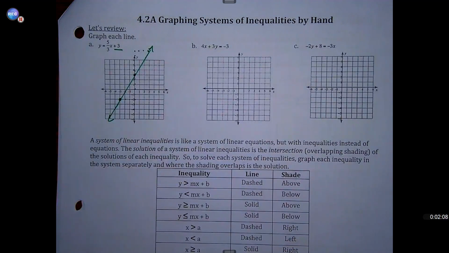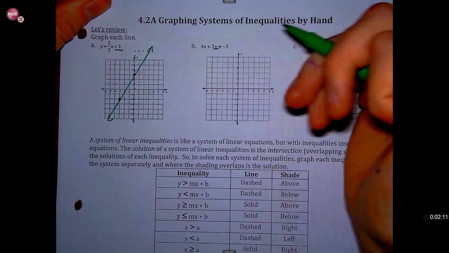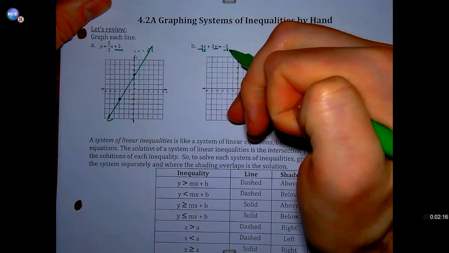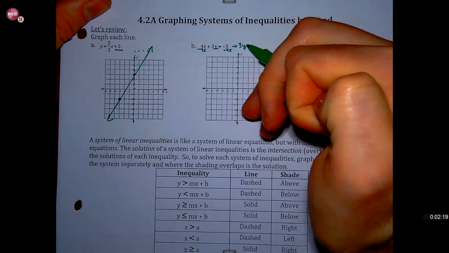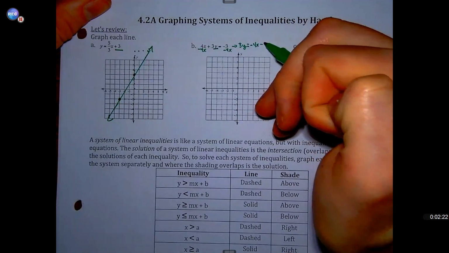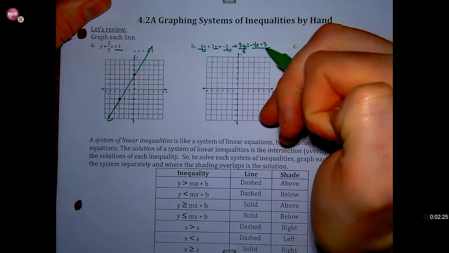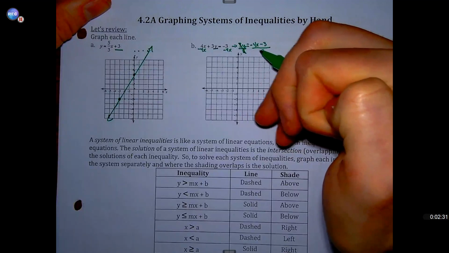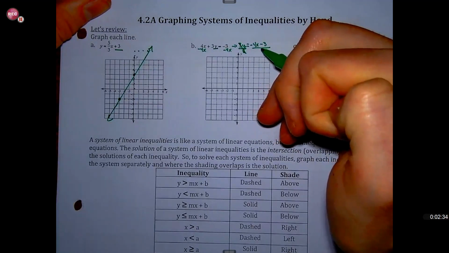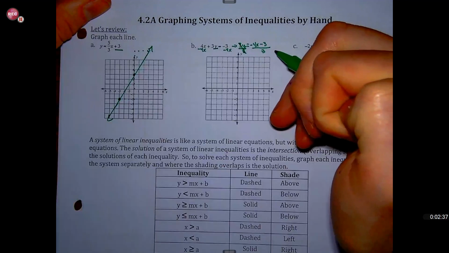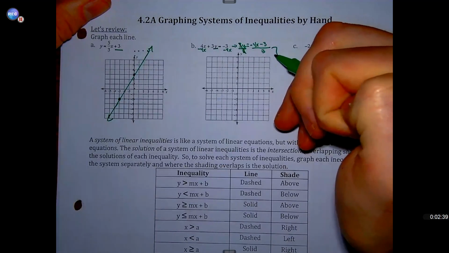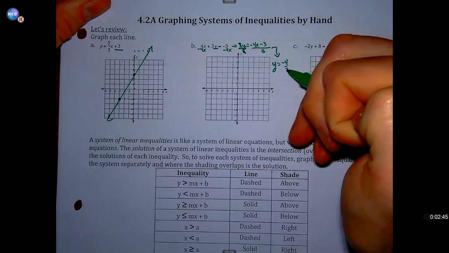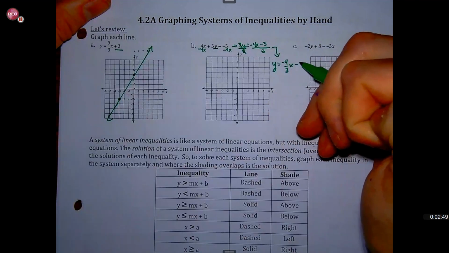Now, B is obviously a little bit different. The idea here is to get our y alone. Currently, y is not alone. So the first thing I want to do is move this 4x over by a subtraction. Our new equation will be 3y equals negative 4x minus 3. I then want to divide away the 3 from both sides. Remember, I'm dividing everything on the right side by 3, not just the variable, and not just the constant. So what will that give me? My new equation is going to be y equals negative 4/3 x, and then negative 3 divided by 3 is negative 1.